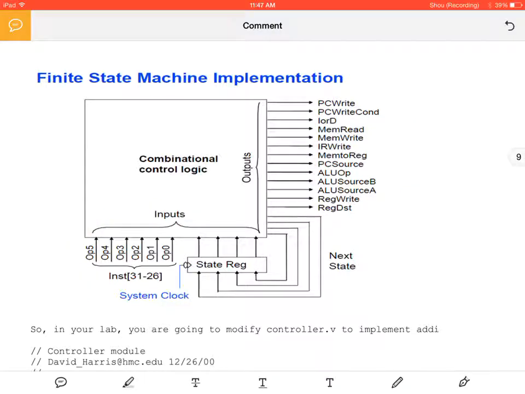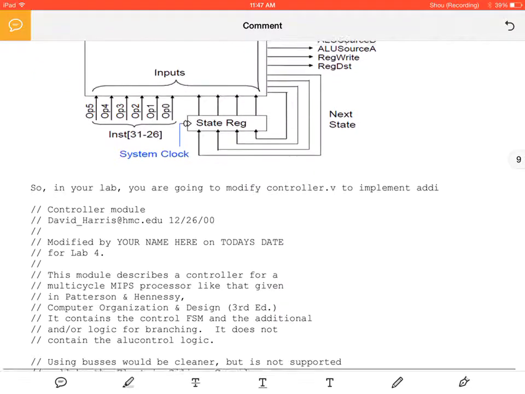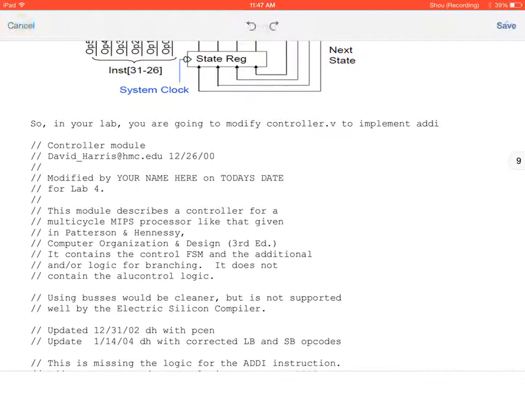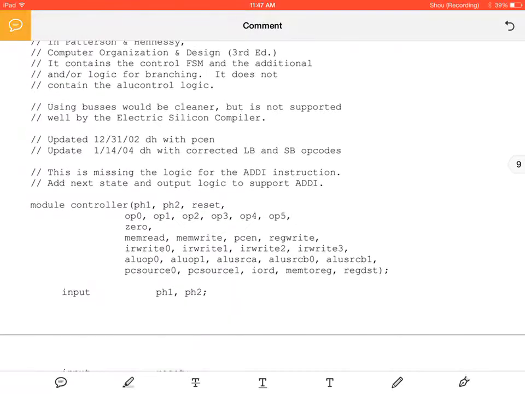Okay. So what we're going to do next is look at the actual controller.v. What I did is controller_solution.v, because you would need Cadence tools to be able to properly synthesize it from what you have. So I've cut some work out of the lab for you. But what we're going to be doing is going over this, because now we've done some VHDL.